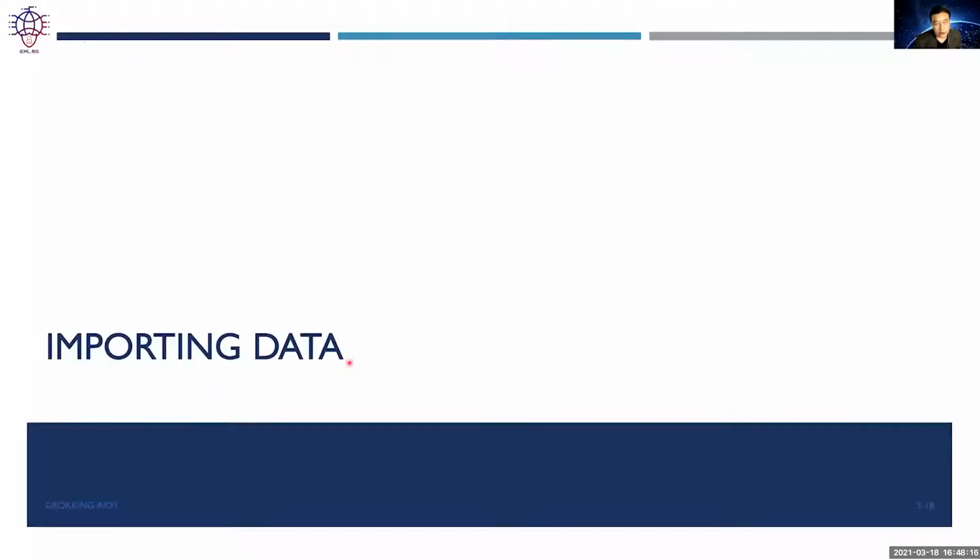So how would you actually import data? Now, oftentimes when we do a new machine learning experiment, we may not have the data on hand, and we may need to look for the data. So one of the things I always encourage users to do is to look for public data sets first, because if the public data set is available, you save the time and effort to collect your own data. And it's likely to be closely related to what you're interested in anyway.